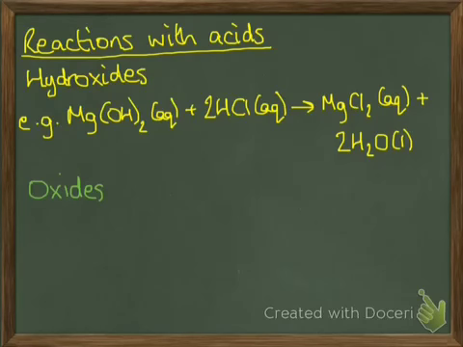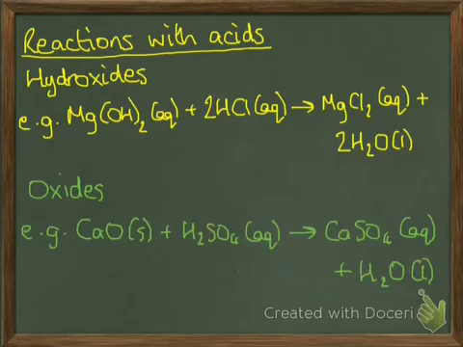We can also practice the equation for the reaction of group 2 oxides with acids. Now in this example, we have calcium oxide as our reactant, and this has the formula CaO because the charge on the calcium ion is 2+, and the charge on the oxide ion is 2-. So we need one of each of them to balance the charges, and that gives the formula CaO. Now this time the state symbol for calcium oxide is solid because it's not actually soluble in water, so we react it in solid form with the acid.